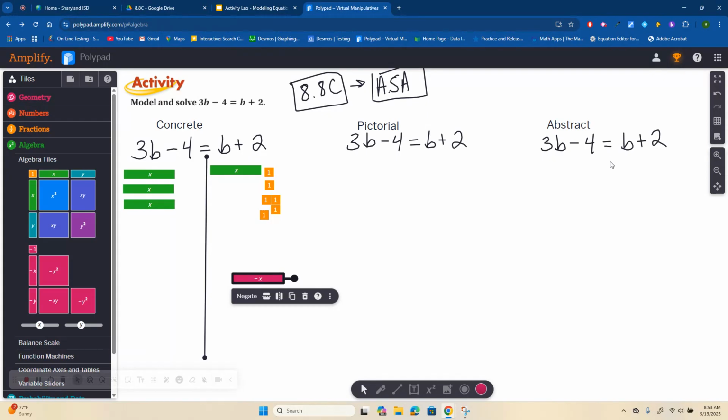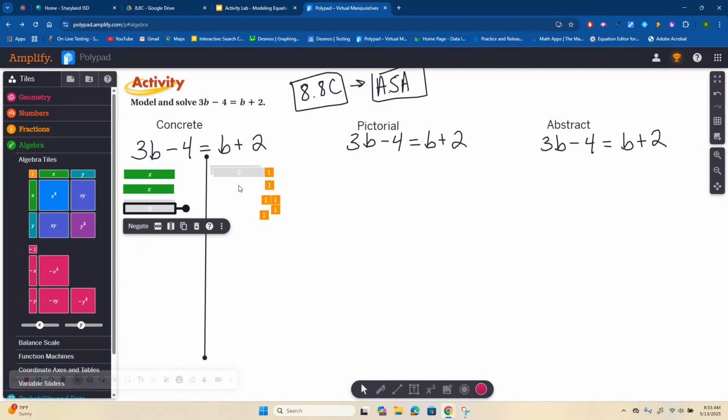That's the minus b that's going to happen later over here. So I add a negative x over here, which will cancel this guy out. What I do to one side, I do to the other. Now they're gone, and they're gone. So now I have 2x equals 6. So the next step, our last step, would be division.